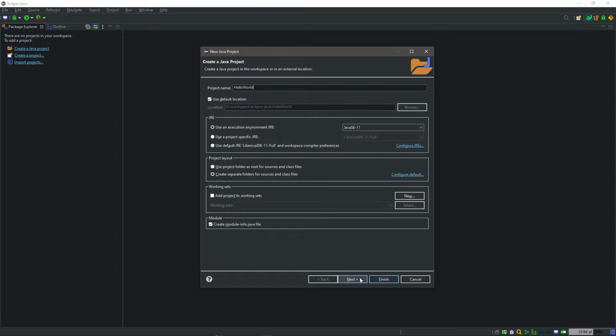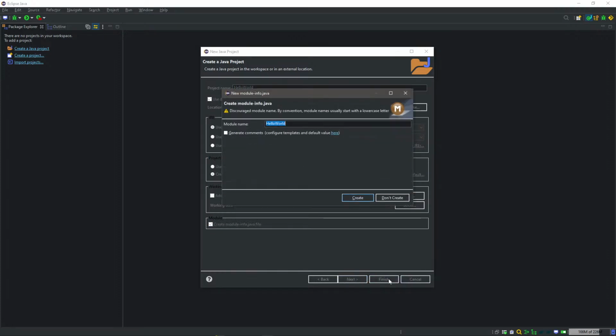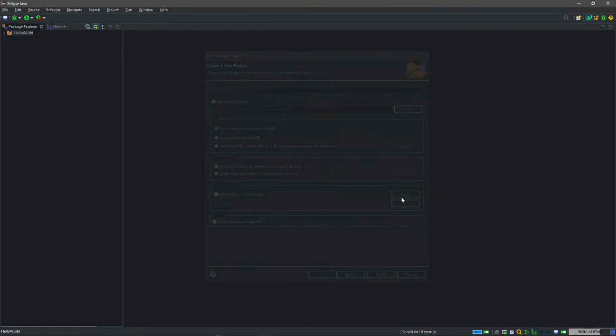So you just click finish. Module name, you don't create. Anyone can follow this?